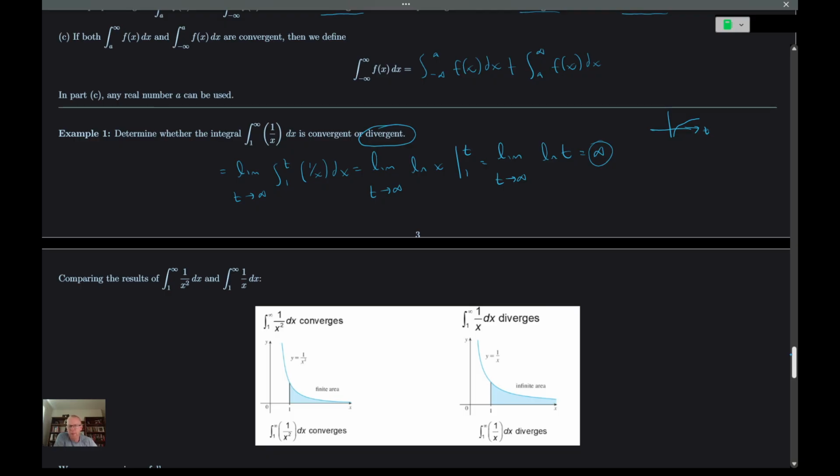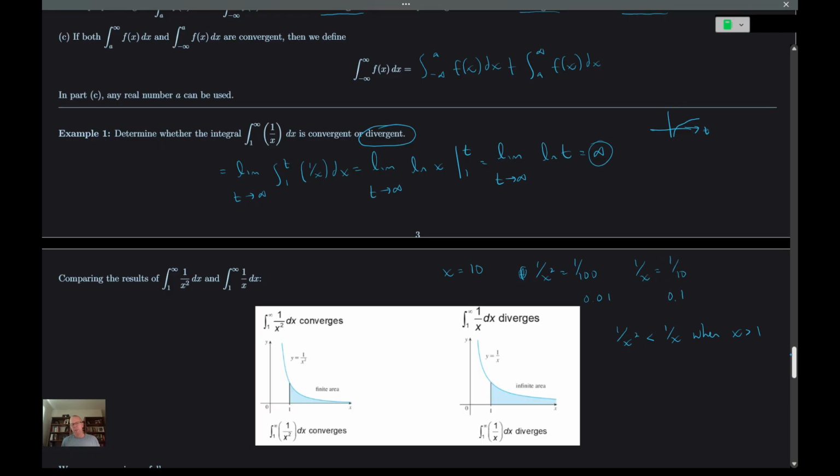You can also see that at x equals, say, 10, 1 over x squared would be 1 over 100, whereas 1 over x is just 1 over 10, or 0.01 and 0.1. So as long as x is greater than 1, 1 over x squared is always less than 1 over x. And the bigger x gets, the bigger that difference is. Although it's not huge, because obviously we're getting closer to 0. But it is going down fast enough that this will converge to a finite answer, and this one will not. This one will go off to infinity.